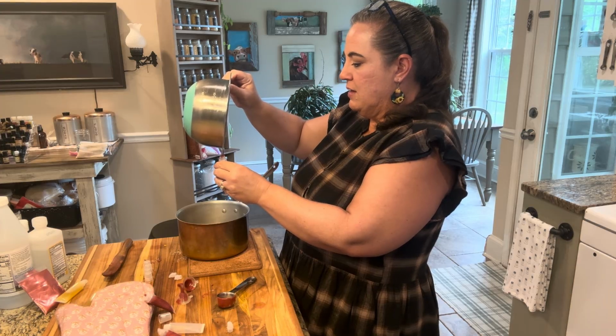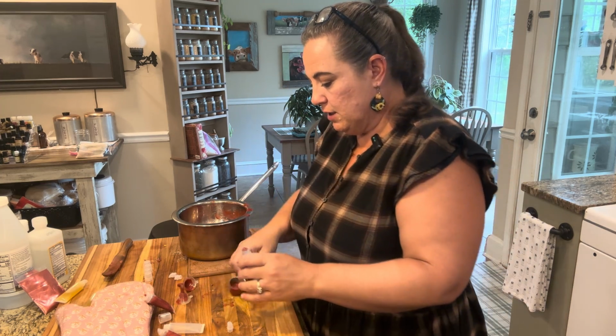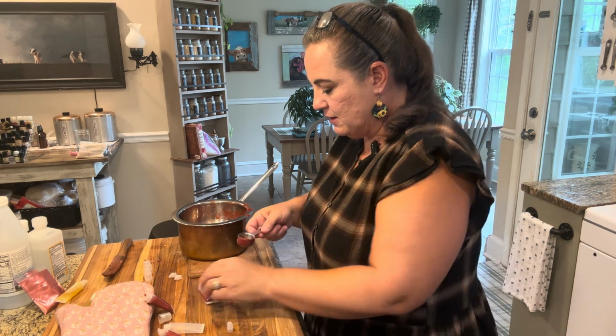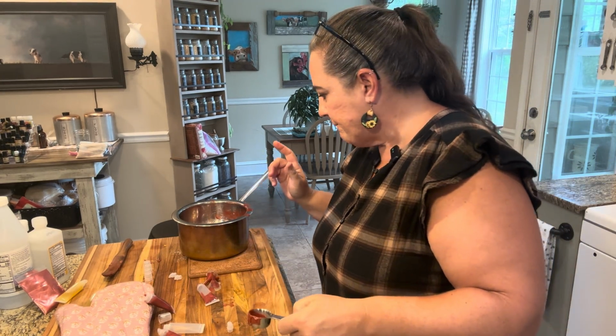So needless to say, it cools quickly and it thickens up really quickly. And I would have gotten a whole one if I didn't have it on here. In here, I might go dig it out after with a toothpick. In here, it's everywhere. But that's okay, you guys. So there's our final color. Can you see it? It's like a beautiful burgundy texture.